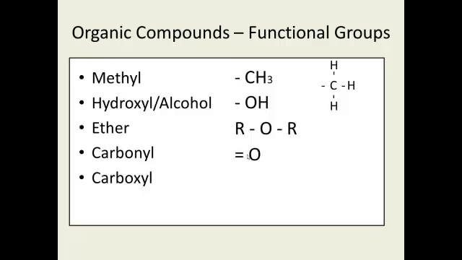Now, when this is in the middle of a molecule, we call it a ketone. If it's on the end, we call the molecule an aldehyde. Later on in Chapter 5, you're going to see lots of ketones and lots of aldehydes. Now, let's talk about the carboxyl group. We call it this because it's kind of a combination of a carbonyl group, where you have a double bonded oxygen, and a hydroxyl group. Okay, so we call it our carboxyl.